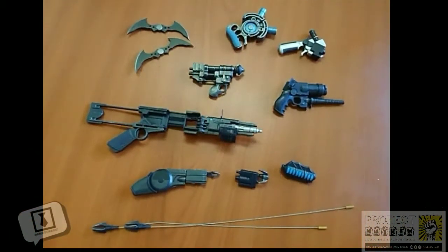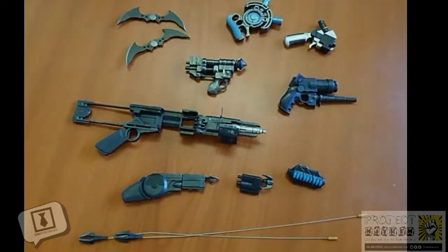There are a series of accessories with the figure — all the bells and whistles, everything from the batarang to the line launcher to the zip lines. I can't even remember what some of these accessories were called, but all the main accessories you saw him using in the game are there as well.